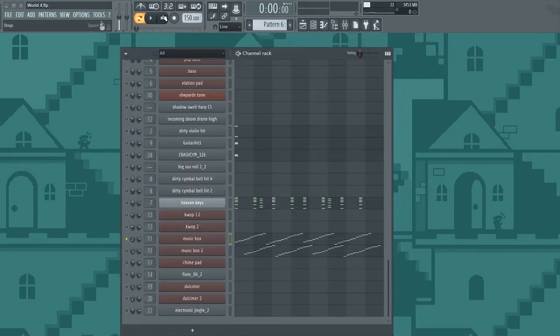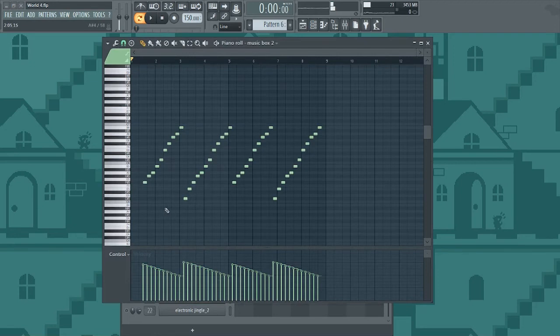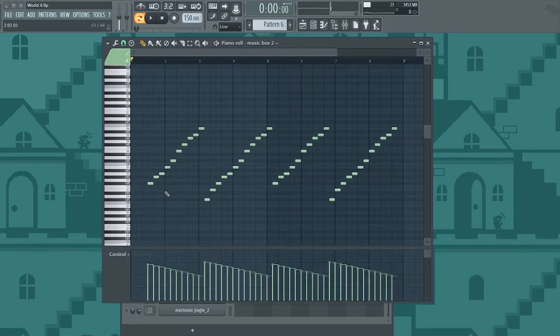So we have that little music box melody panned hard left, and then on the right we have the same exact thing, except it's offset by, looks like, 3/8 notes.